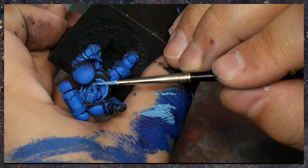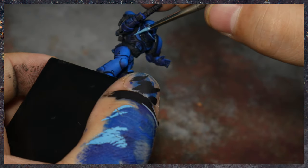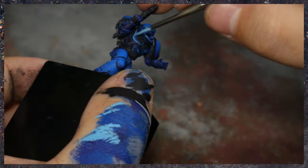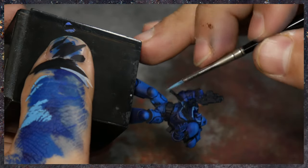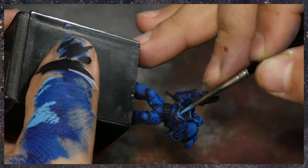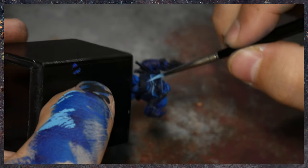And another thing to take into account is, watch my hand. I'm almost always bracing myself either on the model or on the base, as you can see there. And sometimes, and I think you will see this in a later part, if I have to, I will brace it on my other hand, generally pinky to pinky finger.